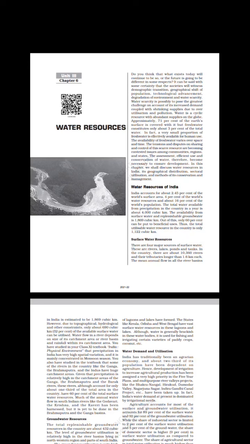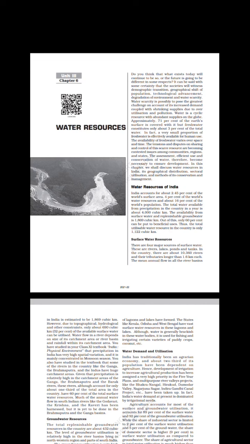Take a look at this image. Do you think that what exists today will continue to be so, or the future is going to be different in some respects? It can be said with some certainty that the societies will witness demographic transition, geographical shift of population, technological advancement, degradation of environment, and water scarcity.